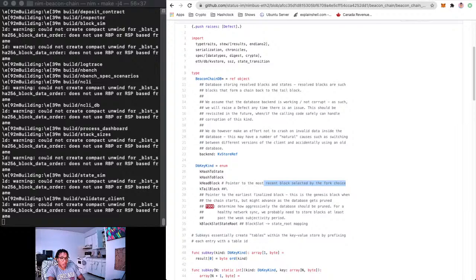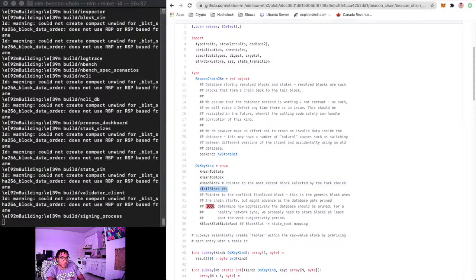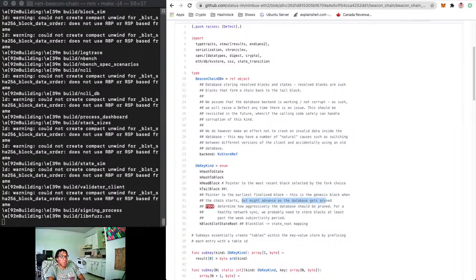Tail to block, pointer to the earliest finalized block. This is the genesis block when the chain starts, but might advance as the database gets pruned. Because the tail might not be genesis eventually.